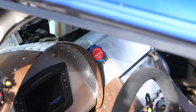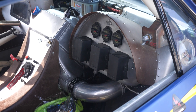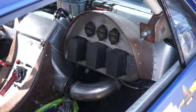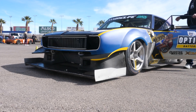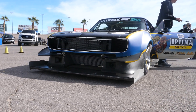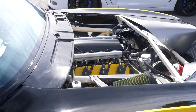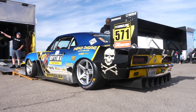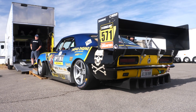So essentially what we are looking at is a 67 Camaro body hung over a custom one-off full tube frame chassis? Correct. It started out where I ran the car with the Camaro chassis and raced it in this series, and everybody was saying there's no way you could ever take a Camaro and beat a Corvette with it — it can't be done. And I was like, challenge accepted.